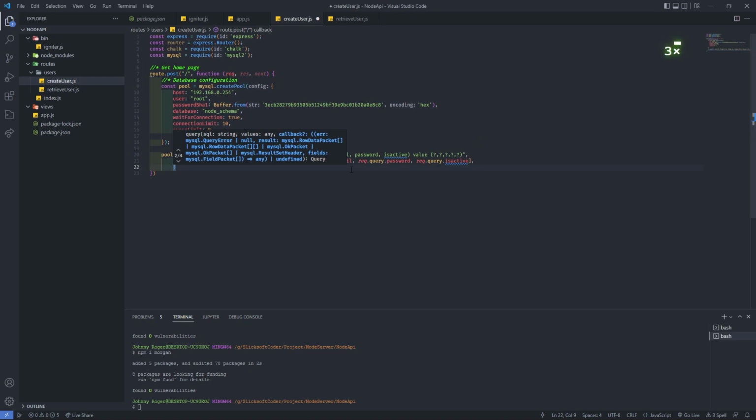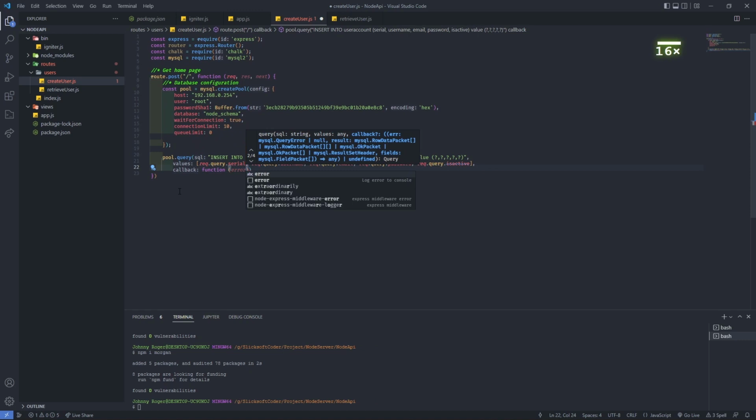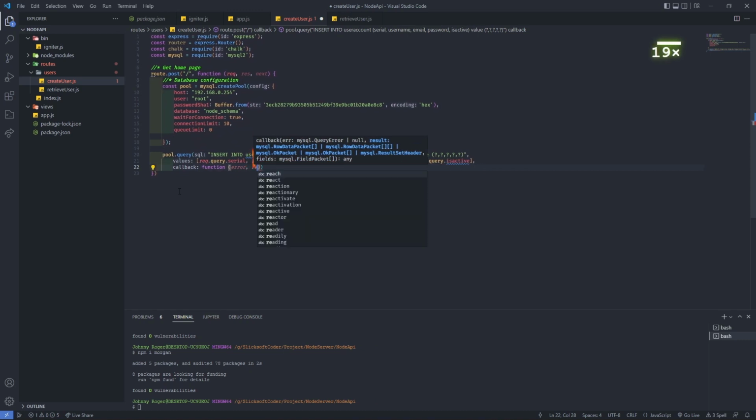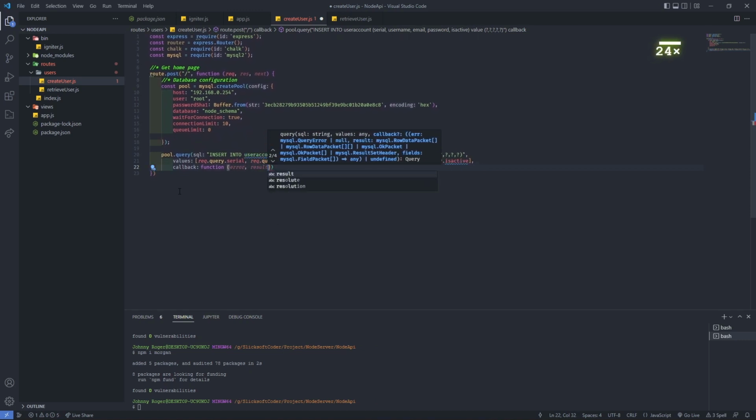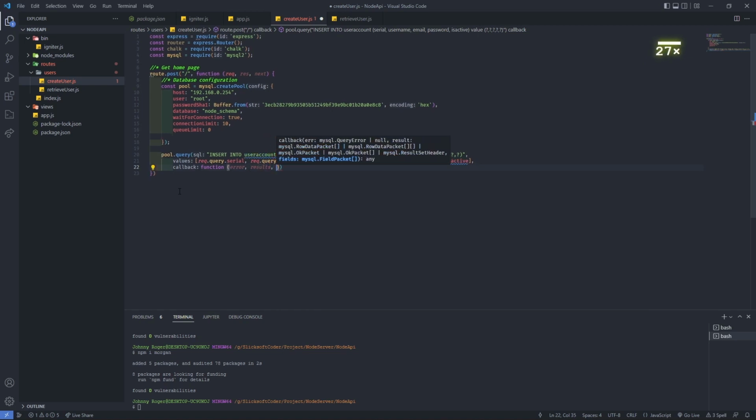Now we need to check if this query right here is successfully executed. So we need to make a function: error if there is an error, and result for whatever result we like, and that's it.